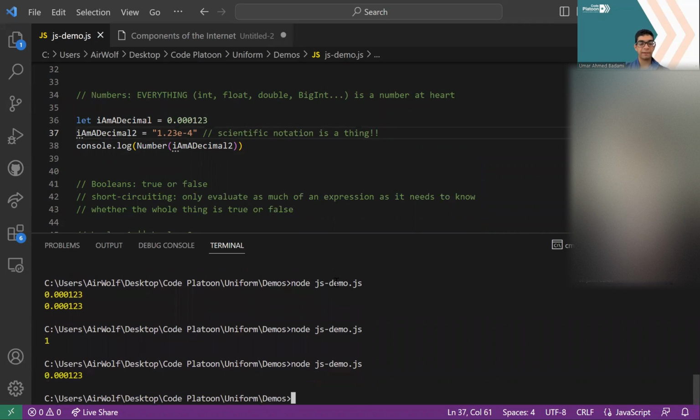If we run that, as you can see in my console, we get the proper normal numberified version of it. So just plug it into Number. Number will turn your string into a number. Any other questions?